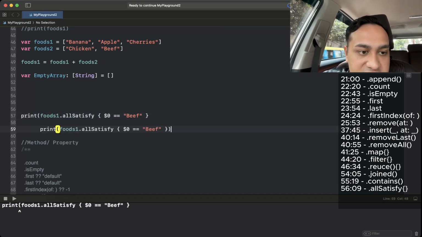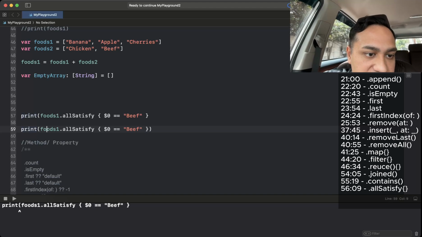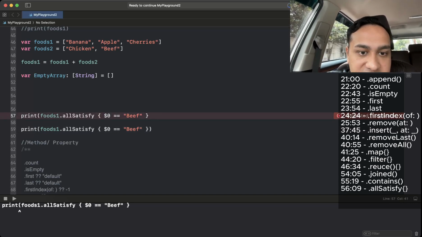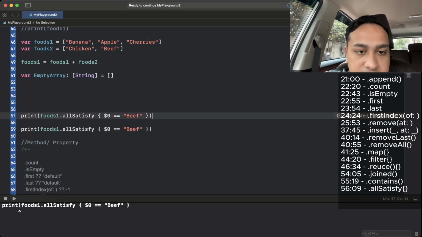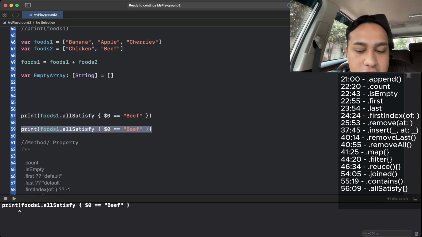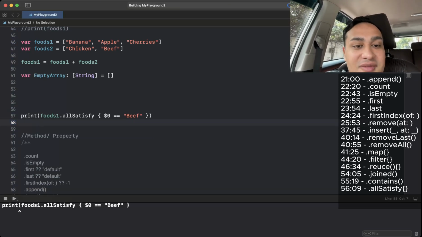Okay, let's compare our code. I have that, and that, and that, and that. But I forgot to do the end of the print. God damn. Yeah, you do prints.